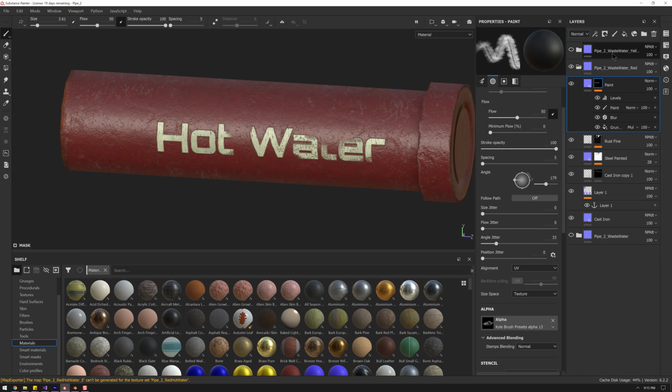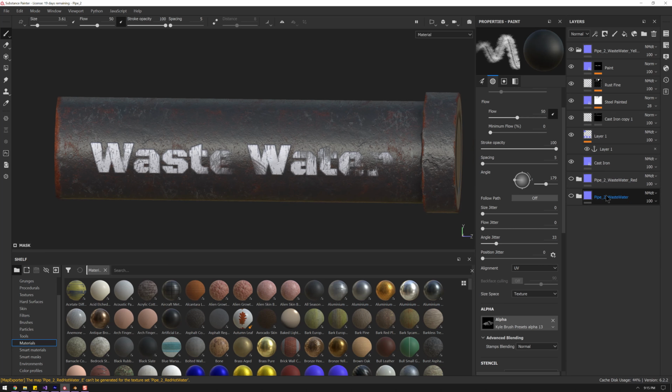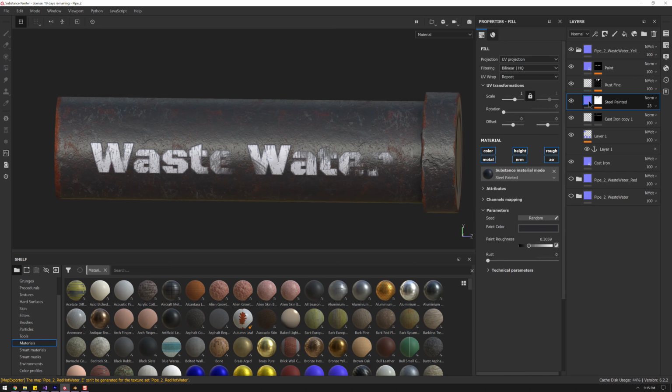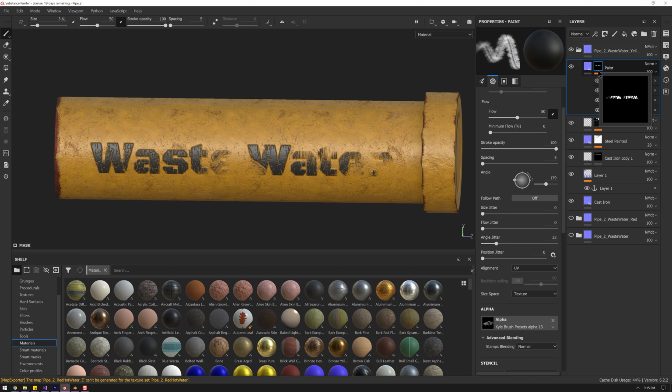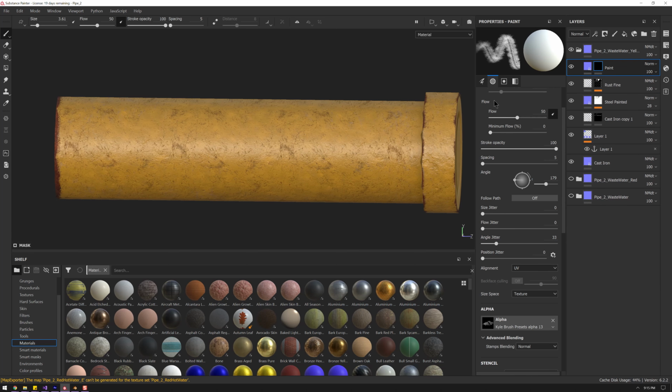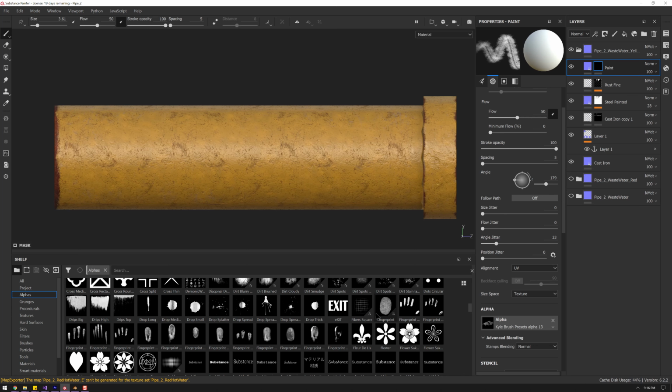Come back over here to yellow flammable now. Turn that one on. Open it up, and we'll go to steel painted and change this to maybe not yellow, maybe orange. And on this one, we will make the text black, I think. So move this down here. And I'm really not liking how that looks, so I'm just going to get a whole new go at this for this one. And we will go to our alphas, and I'll choose some kind of text.